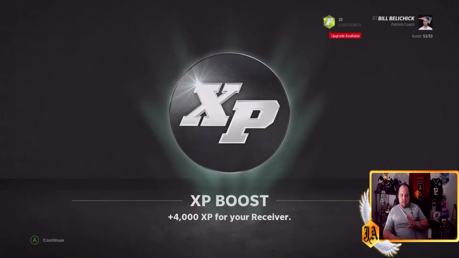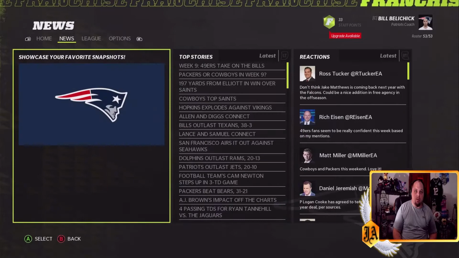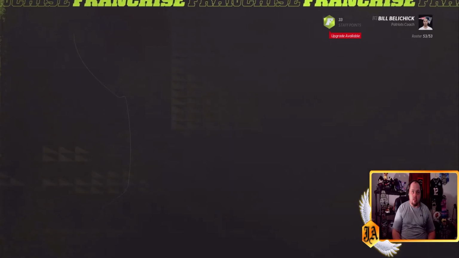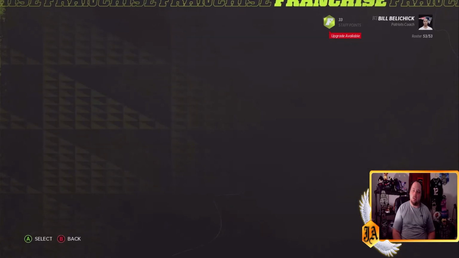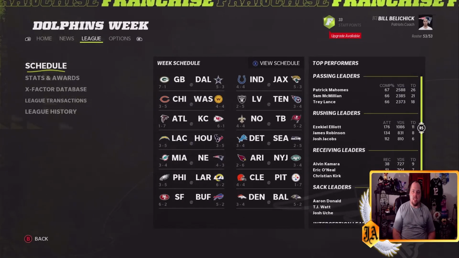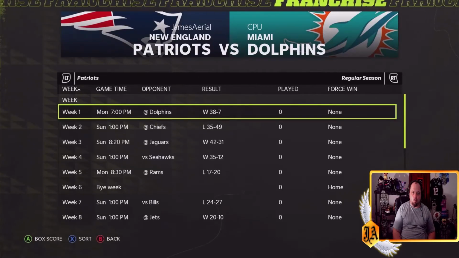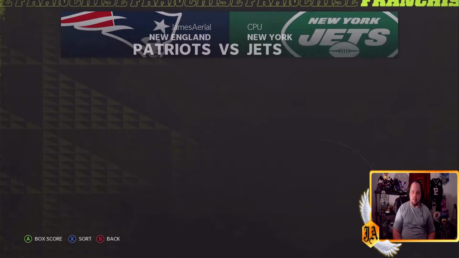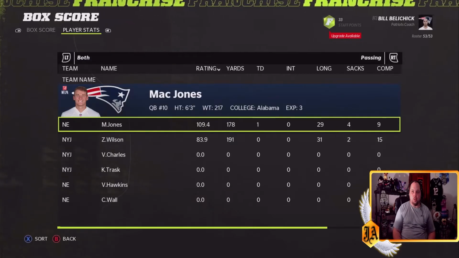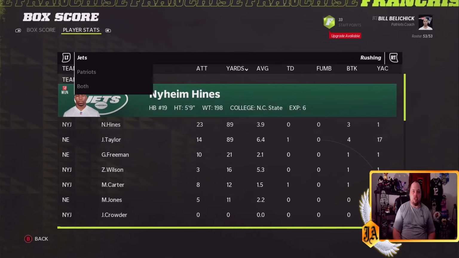Now, there has been a bug where offensive breakout players happen even if they didn't get their goal. So we're going to have to go and look, because T. Higgins needed 150 yards rushing or receiving against the Jets here. Or 3 touchdowns. I'll look at the Patriots specifically.